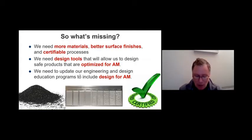So, after telling you how wonderful 3D printing is, and it's a fantastic technology, but you need to know how to use it. You've got to ask, what's missing from allowing us to really spread it across all industry? Unquestionably, different materials. There's a couple of aluminium alloys, several titanium alloys, Inconel alloys. There's a couple of plastics to choose from, so mostly nylons for production parts, but a few others like ABS, PLA, even composite ones. We need more choices.